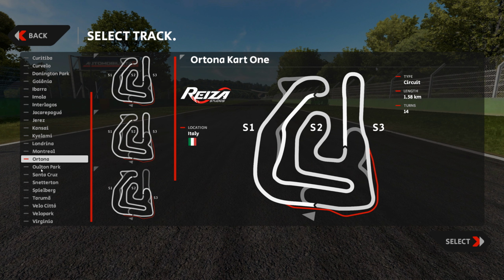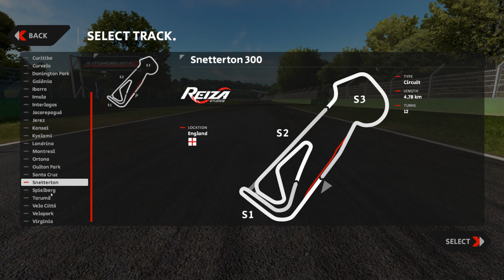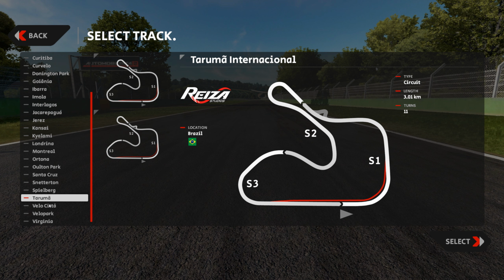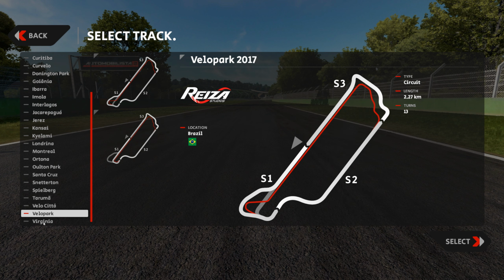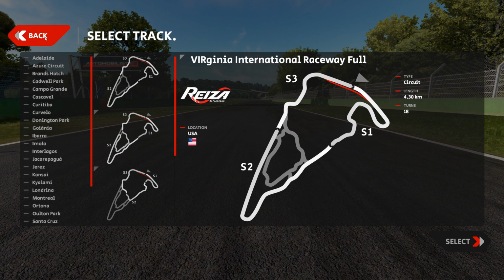Then we've got Oulton Park, which is another great UK track. Snetterton, again from the UK. Spielberg, which is the Red Bull Ring, essentially, which is another nice little track. Taruma, another Brazilian track. Velocitta, Brazilian. Velo Park, and the Virginia International Raceway.